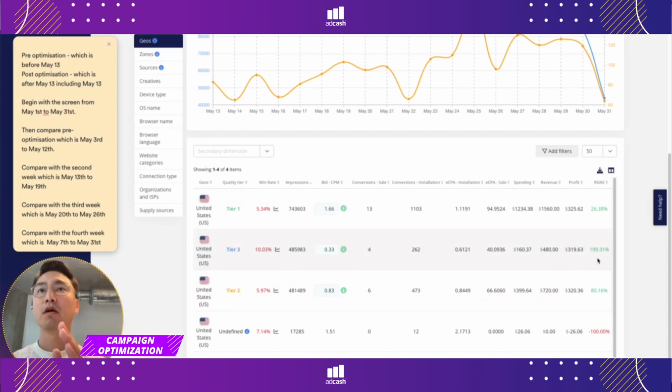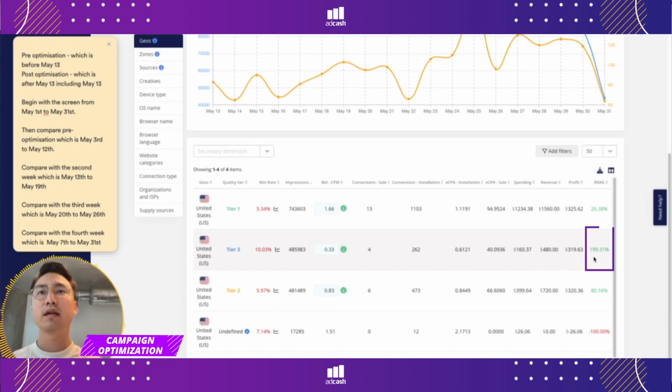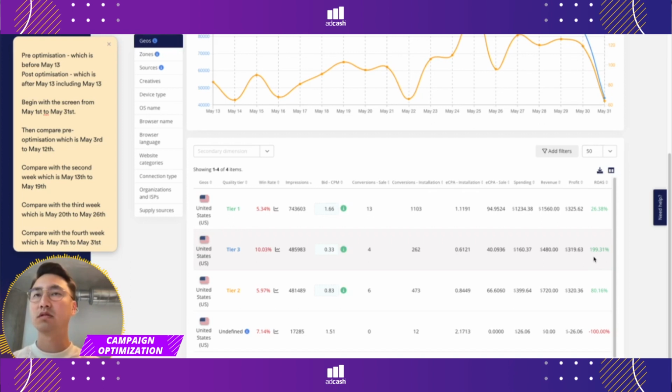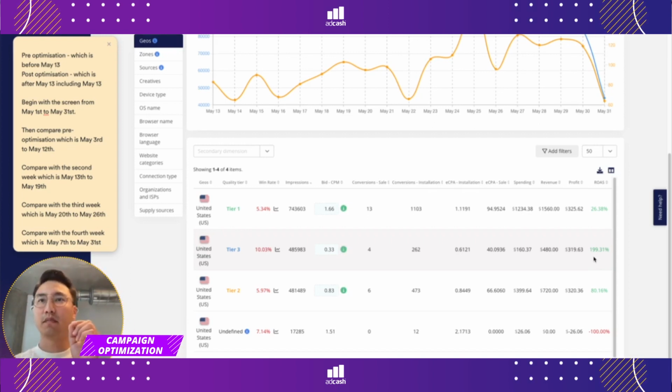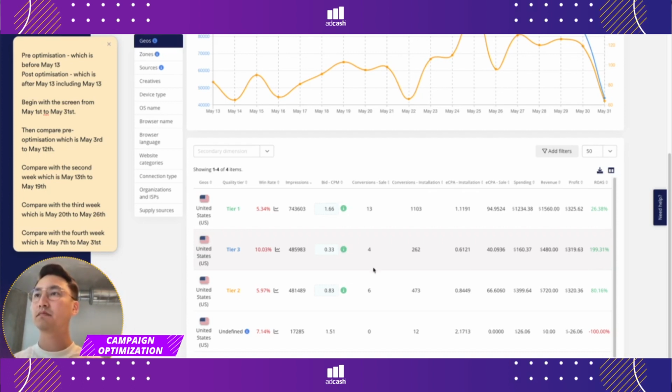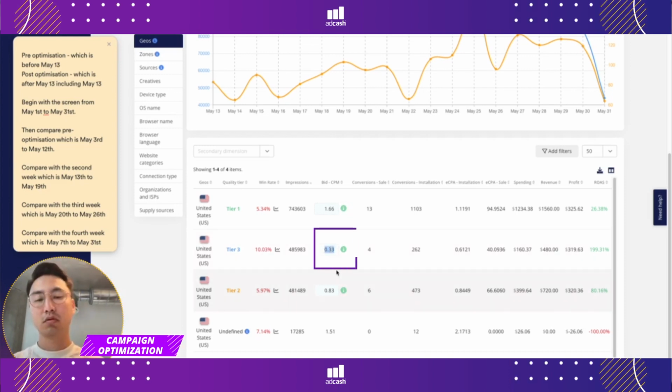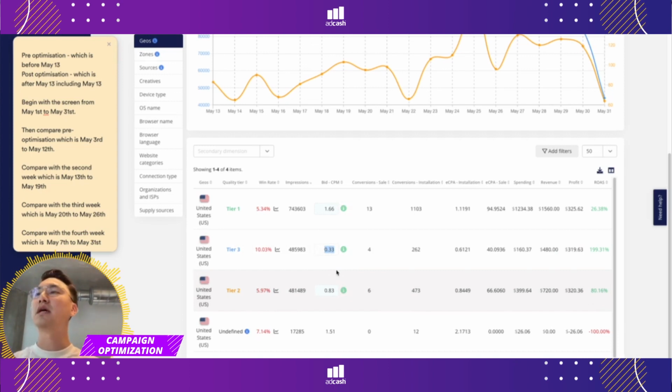So from a ROAS respect, we are getting 199, let's say 200% return on our ad spend. So logically, I want to get more of that traffic. So we can increase this bid to something more desirable.